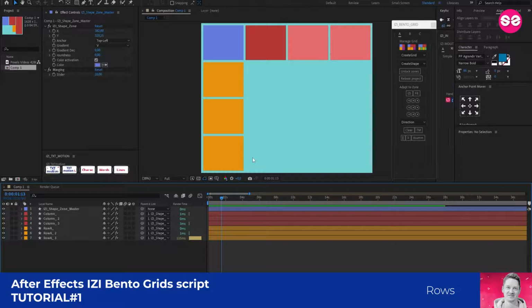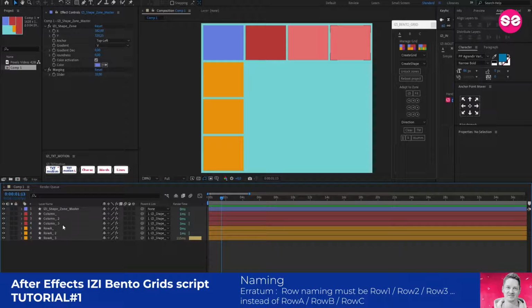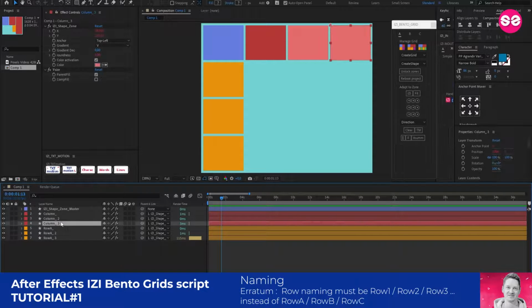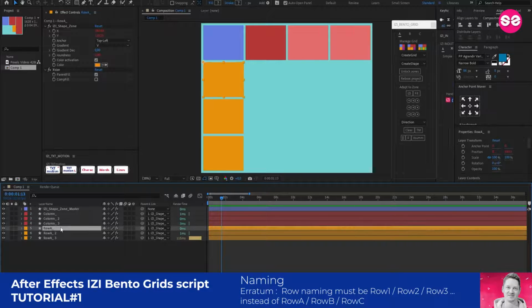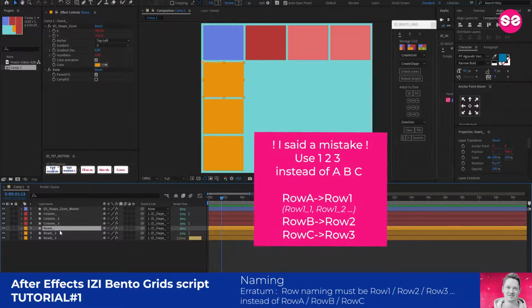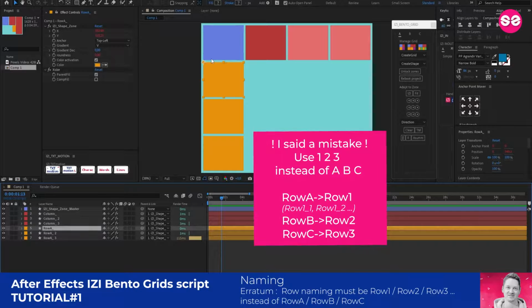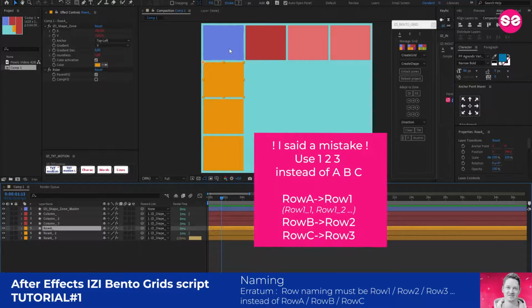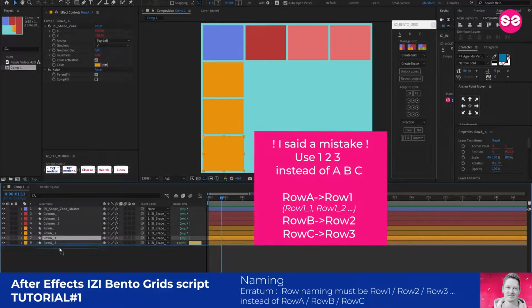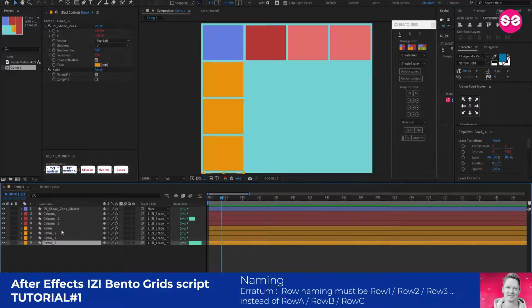So you understand for column and row. You have to correctly name your shapes. Columns have to be column 1, 2, 3, 4, 5, 6. Okay. Rows, you have row 1, 2, 3, 4, but you have row B2, row C, row D. If you want to understand, this can be row A, row A1, row A2, row A3, and if you want a row here, you will duplicate a row. Okay, but here you have 4 row A.